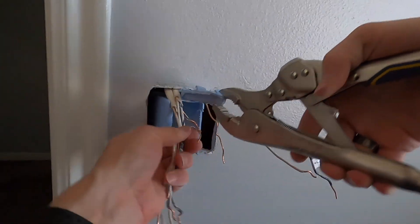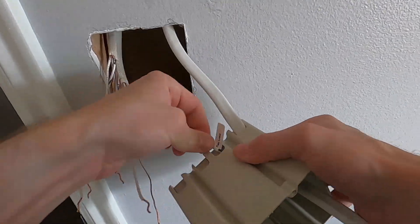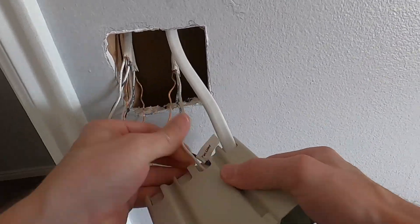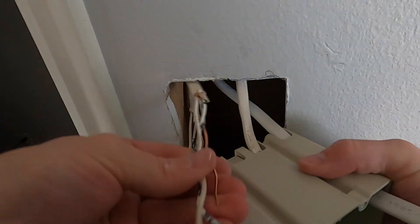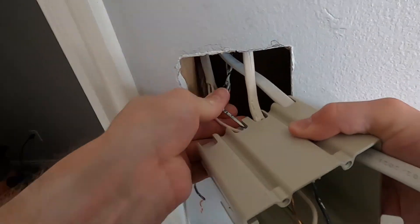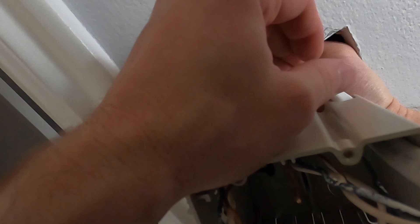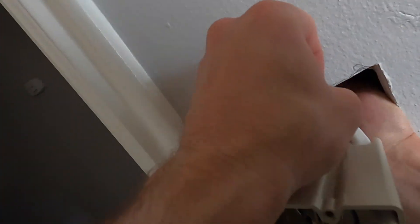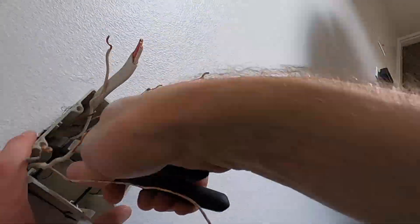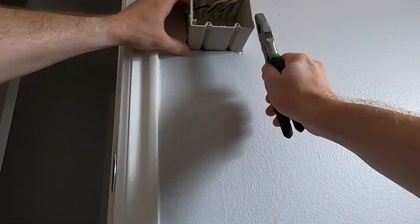This plastic is pretty soft, so it's easy to cut and tear apart with some pliers. Now is the time to organize all your wires — make sure they're in straight lines. If you have new Romex lines where all the wires are in the sheathing, those are easy to plug in. But if you don't have enough to cut off, you'll have to carefully stick them in one by one. If you added a new Romex cable, be sure that it's anchored inside the wall before you put the wall box in. Then it's just a matter of working all the wires and the sheathing for the Romex inside the box.